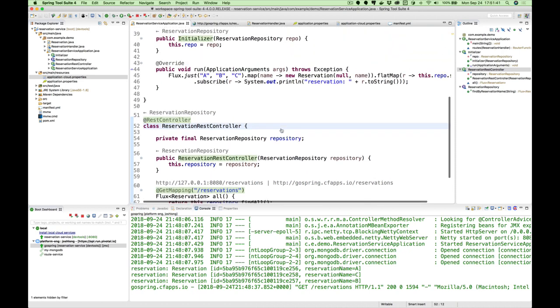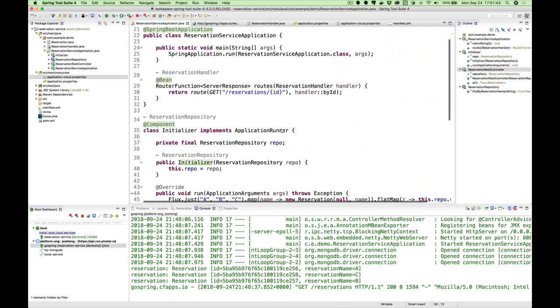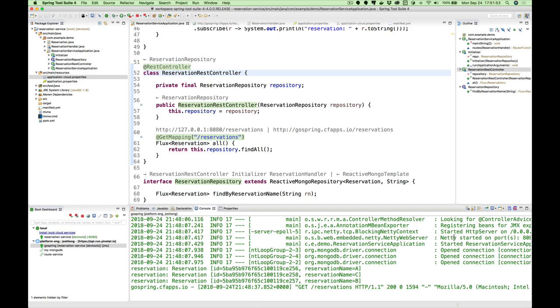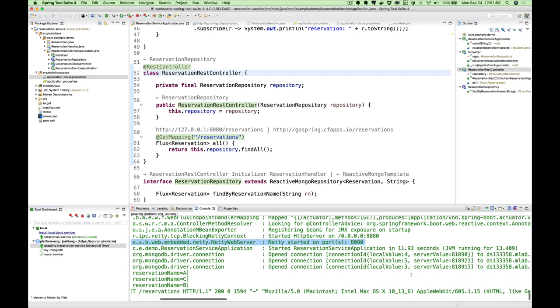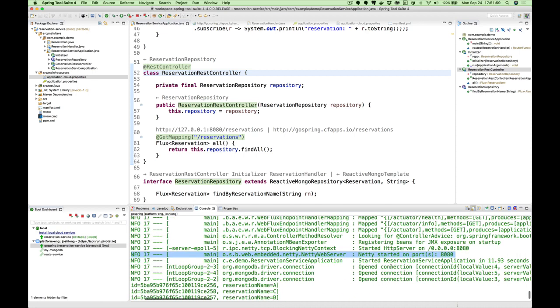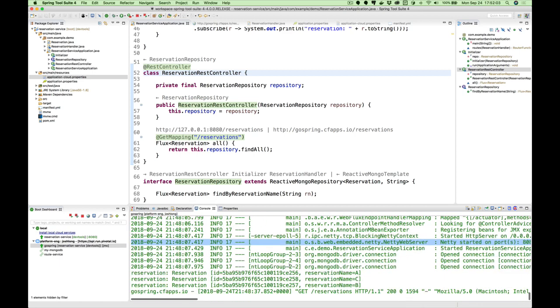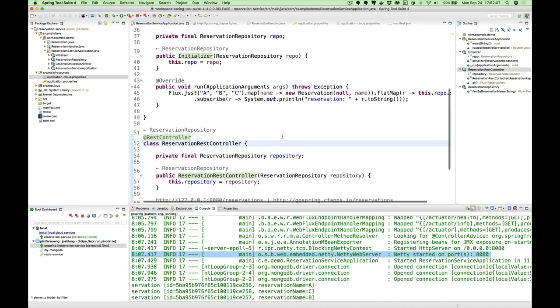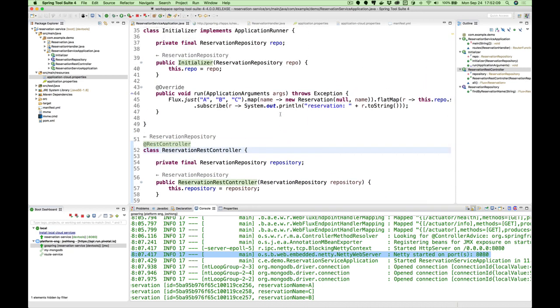We have data access. What we didn't write is almost as important as what we got, right? What we didn't write is any code, nor did we have to care about anything related to deploying or managing a server, let alone a reactive Netty-based server. This is Netty, starting on port 8080, so it's blazing fast and asynchronous and efficient. We didn't worry about connecting to MongoDB. We didn't worry about doing anything really. We just wrote the code that speaks to our business requirement.